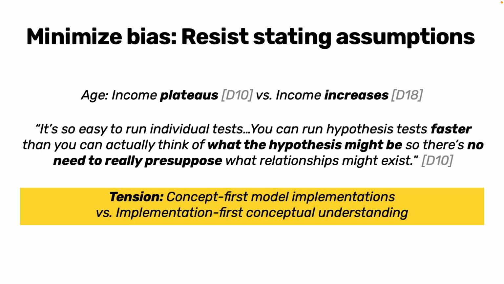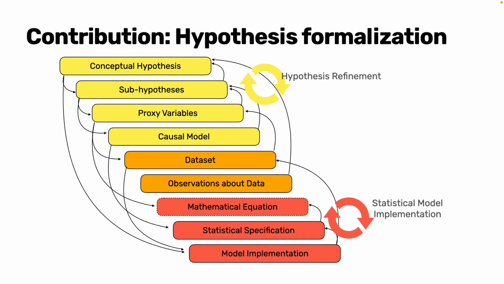This goes to further highlight the importance of both of these searches in hypothesis formalization, which we describe to be a dual search process that involves hypothesis refinement on one end and statistical model implementation iteration on the other, and that this process is really a problem-solving and design process where analysts must reconcile constraints and considerations that arise from their concepts, their data, statistical methods, and actual implementations.